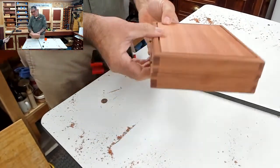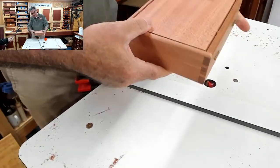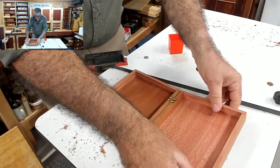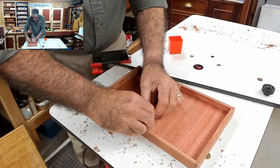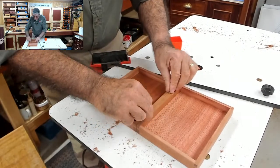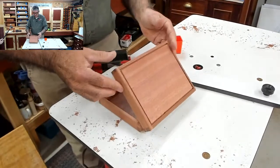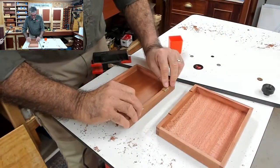And once that's screwed down, I'm going to have a tiny little gap at the back, which is fine, and that will open out nicely, like so. My hinges are in place. Okay, so they just need to be screwed in place, like that. Oh, it's come apart again. Never mind. Okay, I'll do the other box.